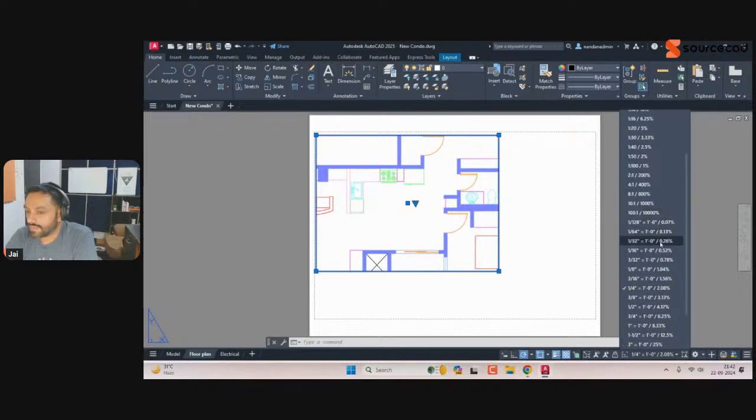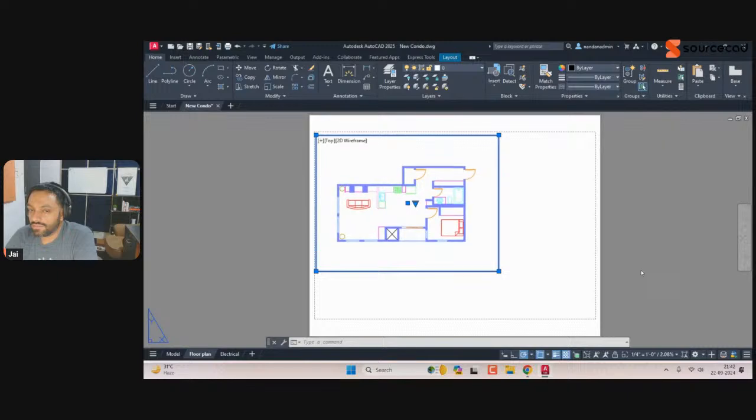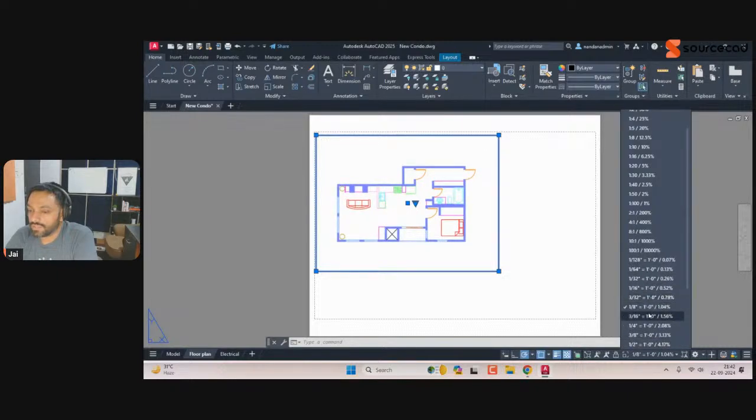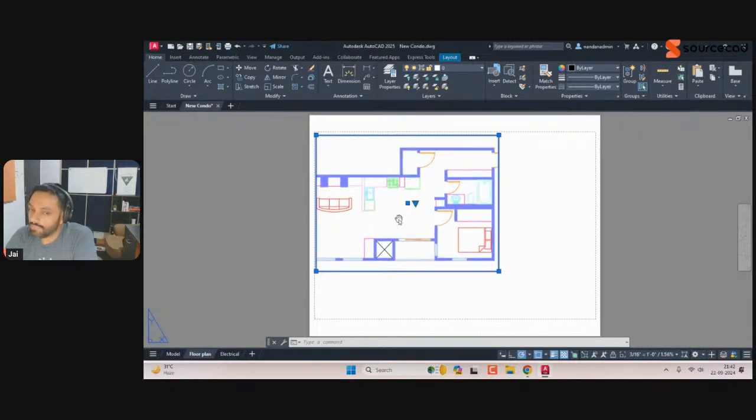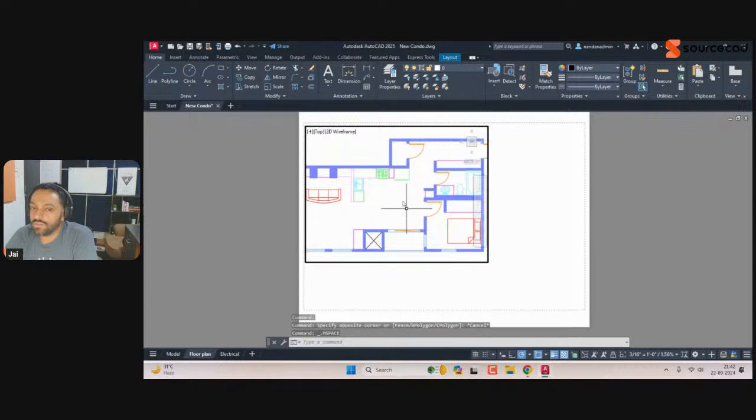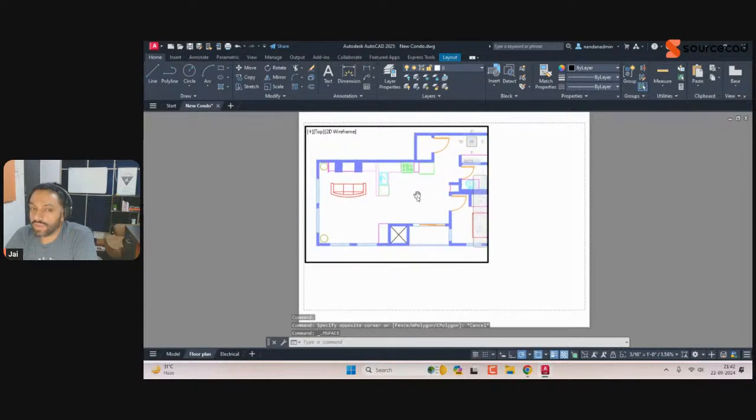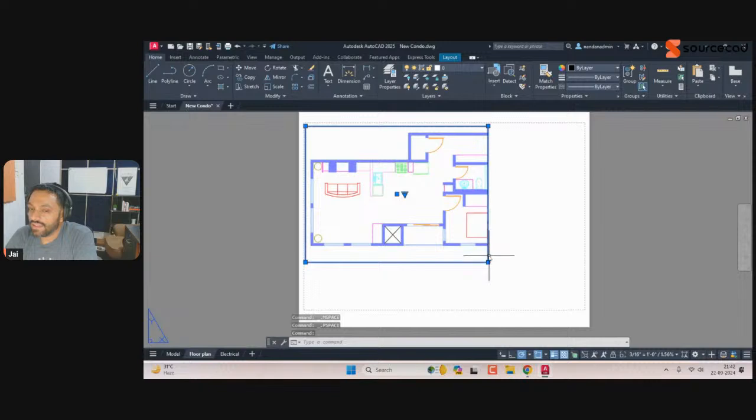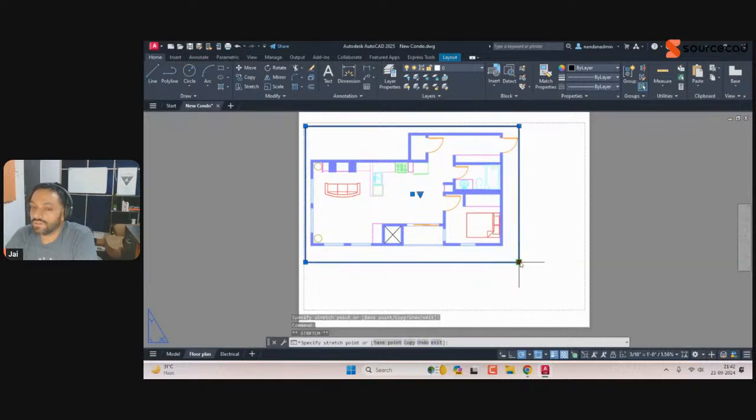Then maybe 1/8. No, that's very small actually. 3/16. That's about right. Okay, so I'll use this scale. I'll double click to activate this. I'll fit this thing, double click outside, and then maybe move it out. And here we are. Okay.